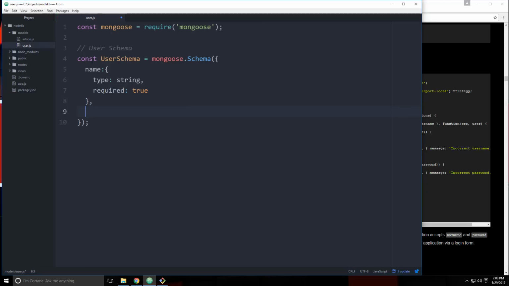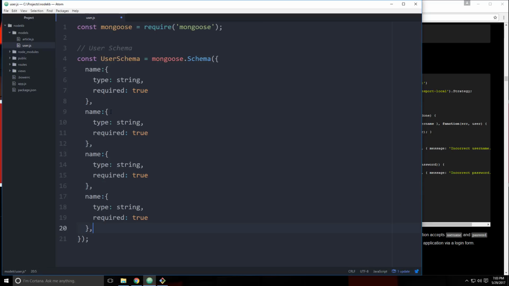All right, and then we'll just copy this and paste it in 3 more times. So in addition to the name, we're going to have an email, also a string, a username, and a password.